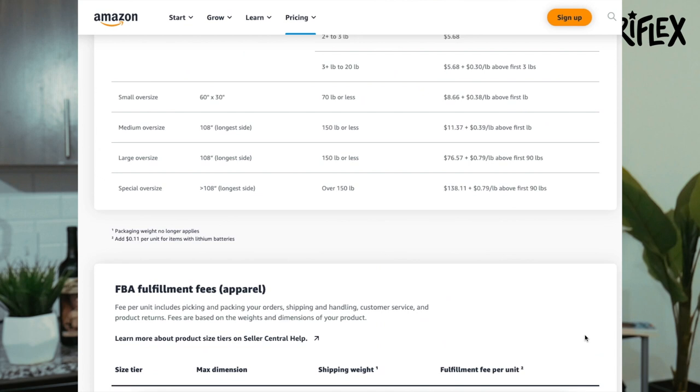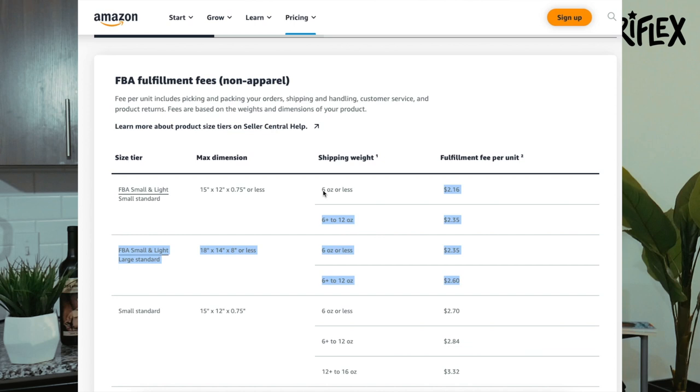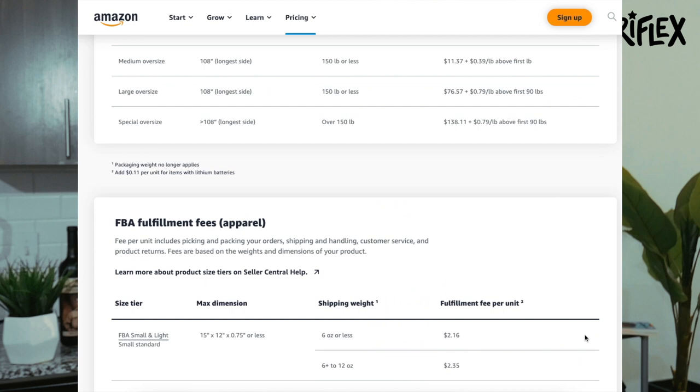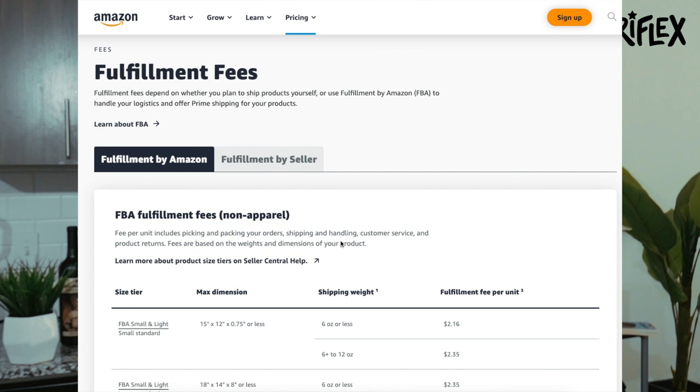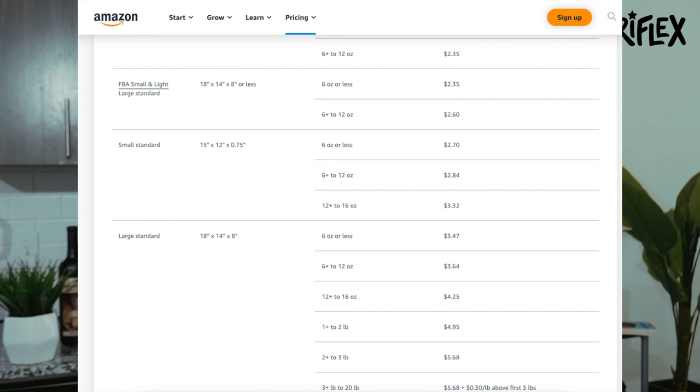There are other fees associated with your account type. For Fulfilled by Amazon, your monthly storage fee depends on how much inventory you have and how long it sits in the warehouse. You're also responsible for a fee to pack and ship items to the warehouse. For Fulfilled by Seller, you pay your own shipping costs upfront, though Amazon also charges shipping fees based on product category and shipping method — for books, domestic standard shipping can be around $3.99, international up to $46.50.